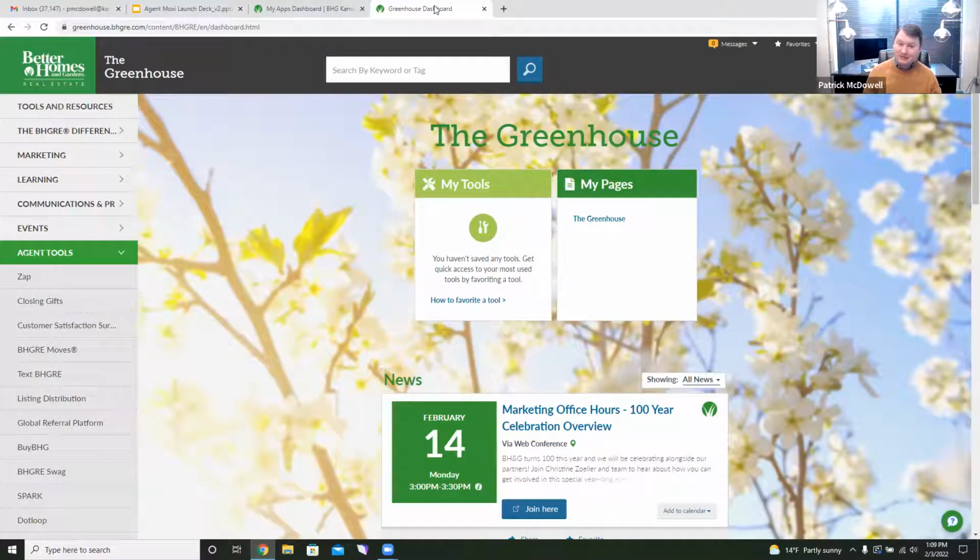Now, it'd probably be a good idea to have it saved somewhere, just in case you need it in the future. But the first time you log in, you might need it. The second time, it should bring you in and log in.